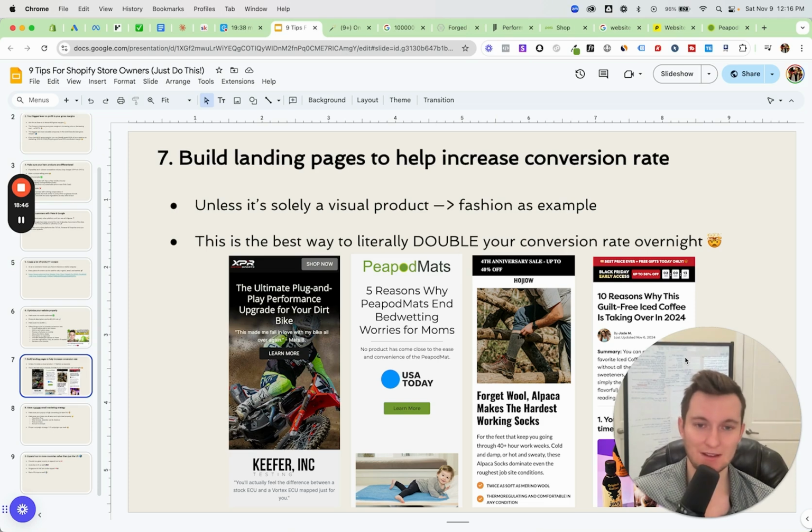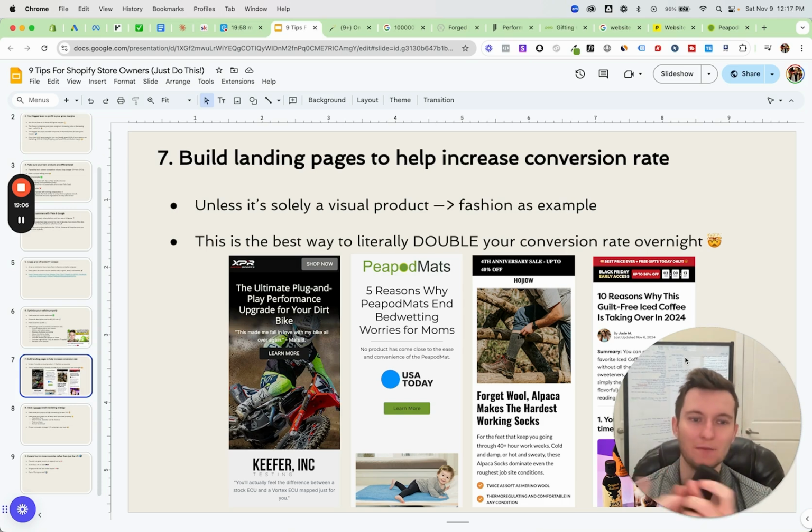They work incredibly well. You can tailor towards different audiences. You can also tailor towards different ads that you've done that have worked. So for example, if you're in the hair care space and you're talking about dandruff and solving dandruff, you actually send them to a dandruff specific landing page, if that makes sense.